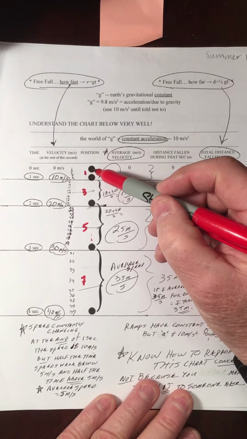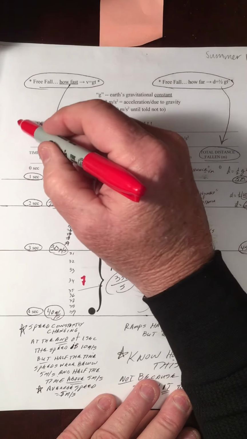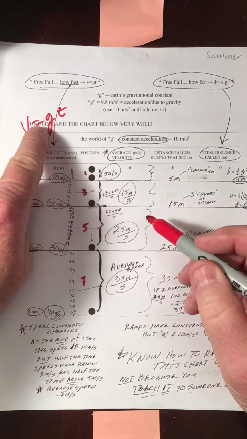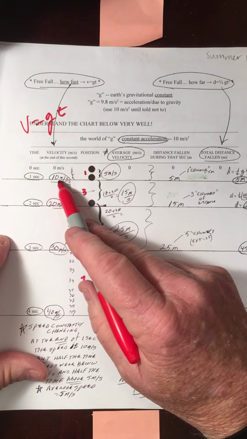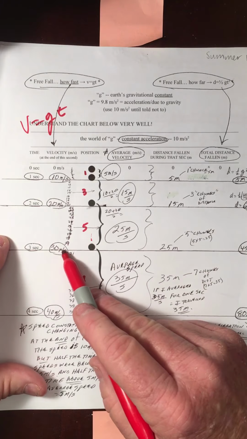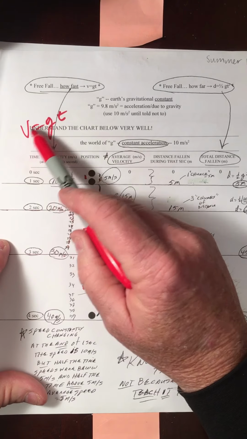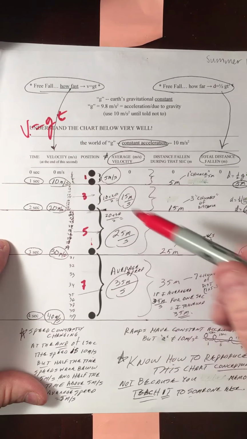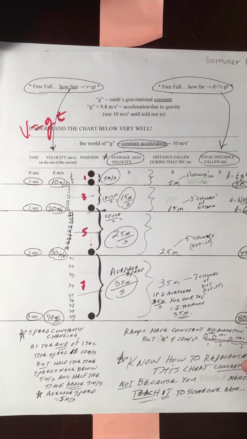Now, how fast is the object going to be going? Well, you said free fall, how fast? We're going to be using v equals gt. Plug in 1 second, 1 times 10, and you get this. At the end of 1 second, you'll be going about 10 meters per second, 20 meters per second, 30 meters per second, 40 meters per second. That makes sense. Velocity and time are directly proportional. As the time gets 3 times further, the speed gets 3 times higher.